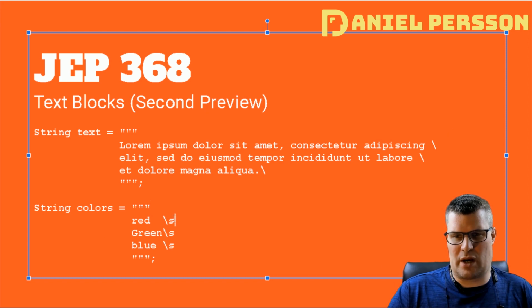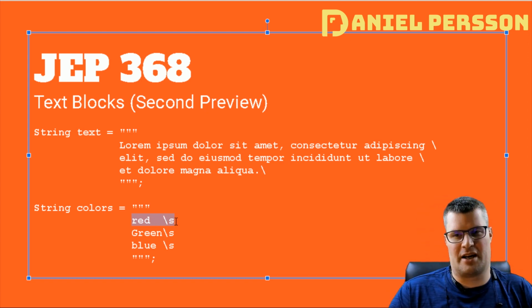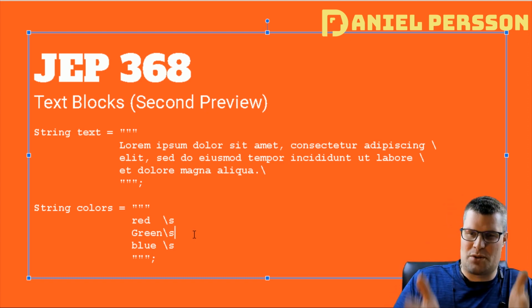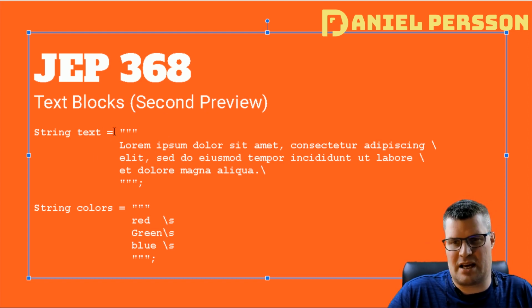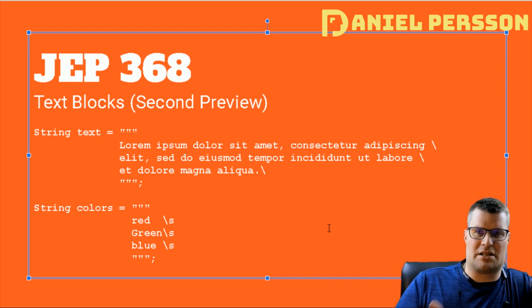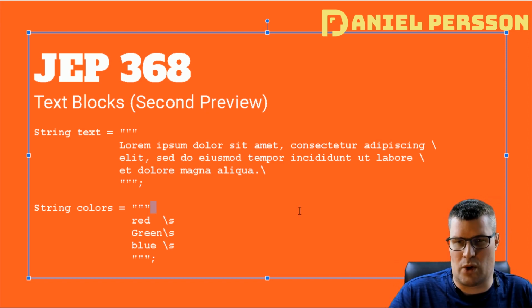And if you like, you can also put \s here, and this will give you extra spaces, but still keep the rows if you need to have it in a specific way. As you see here, you still get this indentation here, so it will be clipped to this side, and if you didn't have these markers, it would be trimmed on the other side as well.